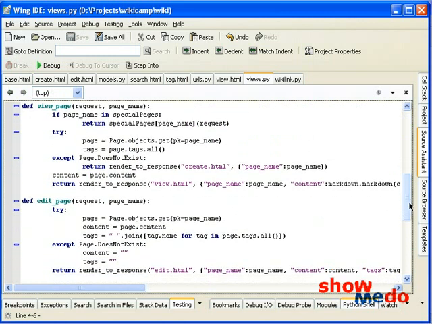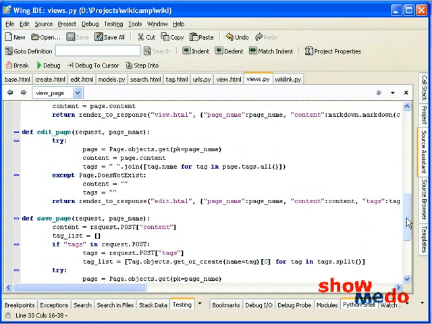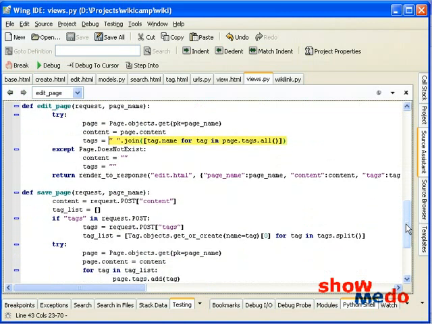So in view page, we took out all the tags for a particular page so we can display it. In edit page, we took out all the tags and joined them up into a string so that we could display it to the user. When they're editing the page, they can then edit the tags as well.